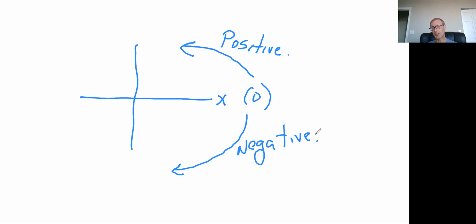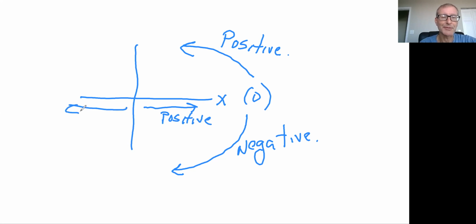Just like in numbers, right? Just like in the old number line, if we go over here to the right, that's positive: +1, +2, +3 on the x-axis. And if we go to the left here, that is negative: -1, -2, -3 on the x-axis. So same types of concepts with regards to that.